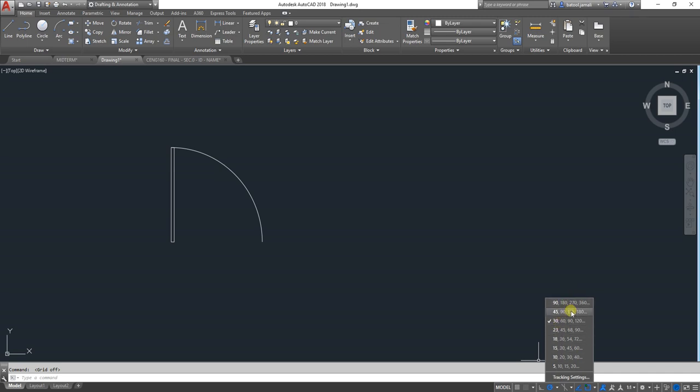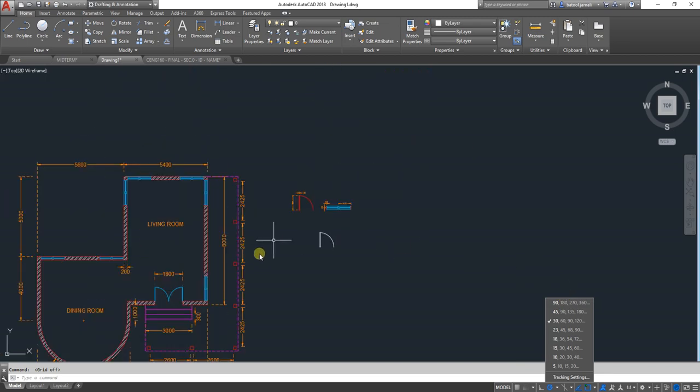How to select the angle? Based on what? You need to check your plan first. So if I go to the plan here, all the angles that I have are 0 degrees, 90 degrees, but we don't have any other angles like 45 or 30. So in this case, it doesn't matter what you choose because all of the options will show you 90 degrees.